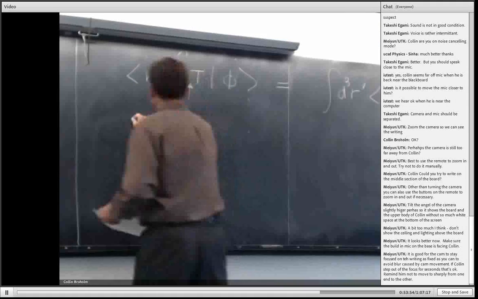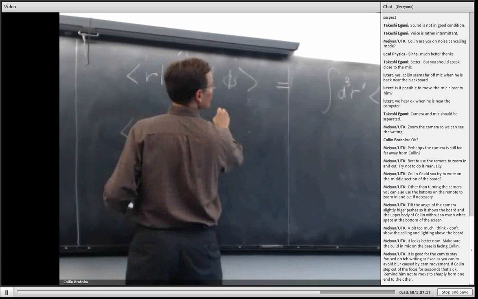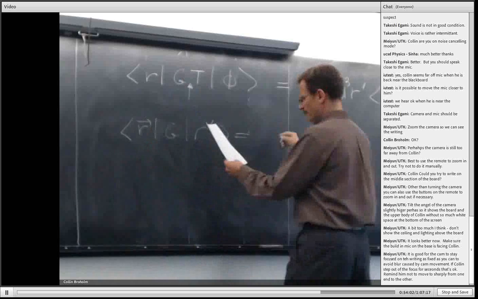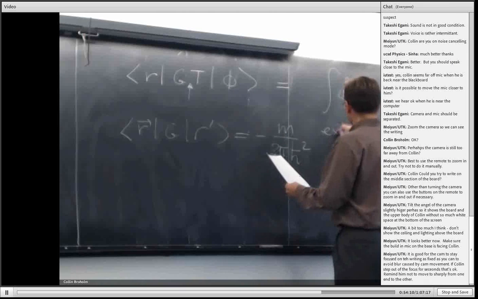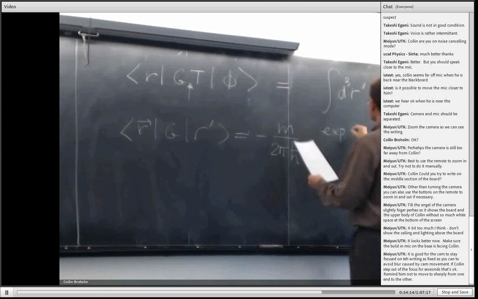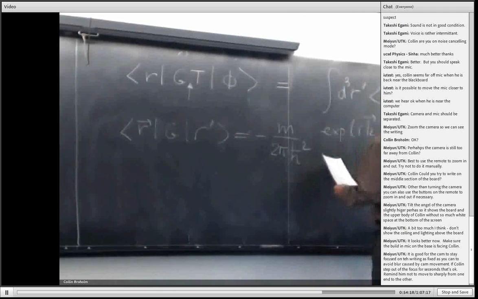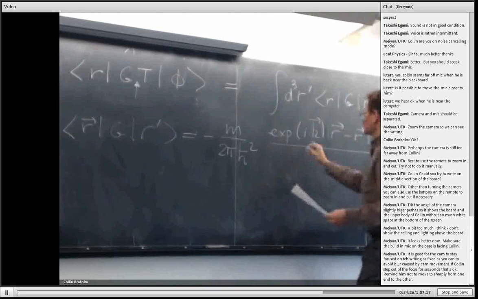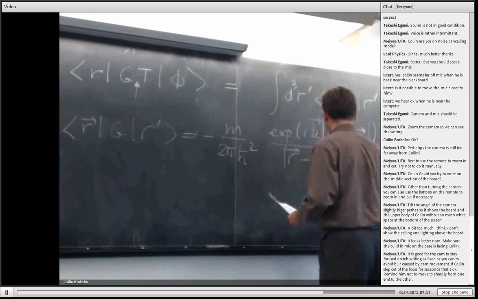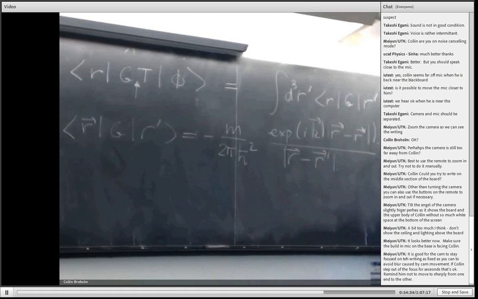When you're done, you'll find that these matrix elements take the following form: minus m over 2 pi h bar squared, times e to the i k times the magnitude of r minus r prime, divided by the magnitude of r minus r prime. It takes about 15 minutes to go through that calculation, but that's the upshot of it. It's a very beautiful result that involves the use of the Cauchy integration in the complex plane. So it's quite a nice little exercise. Okay, so that's the expression, and now let's see how we're going to employ it.